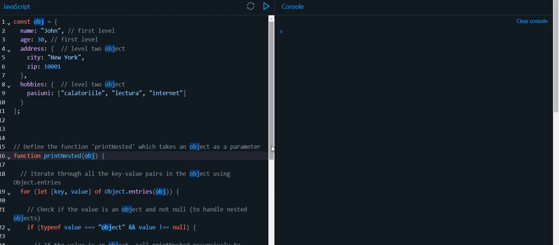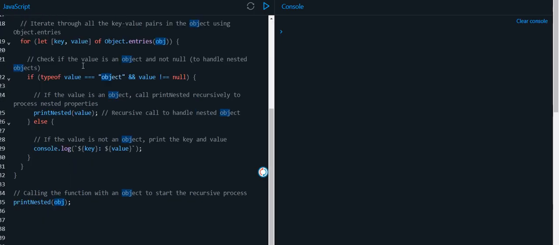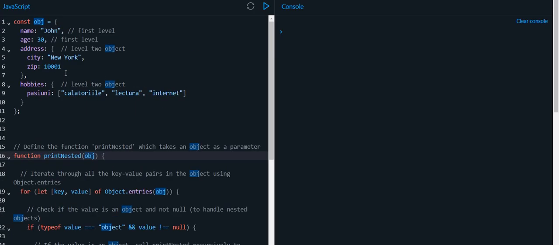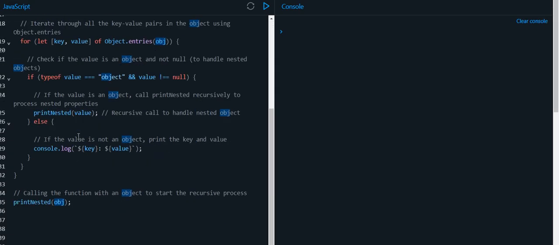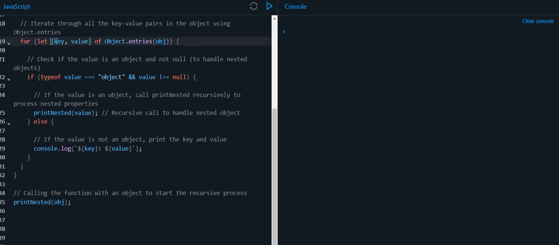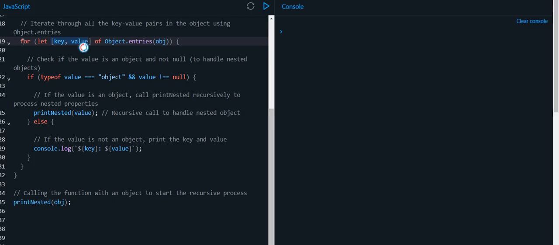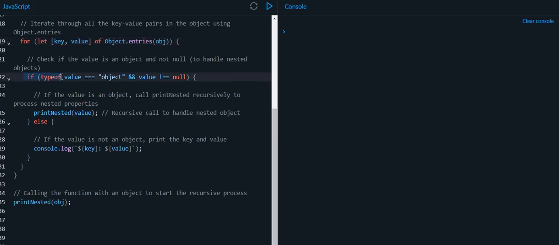After this, in the function I iterate through all keys and values from my object. I use array destructuring and Object.entries, because I want key and value, and here I put an if condition.